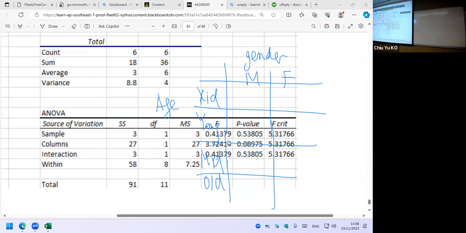If you don't reject this interaction, right, then you don't need to worry. Just focus on whether man or woman, young and old, you're done. You don't have to worry about a particular group there. Okay, so that's the idea. I hope that answers any question that you might have.